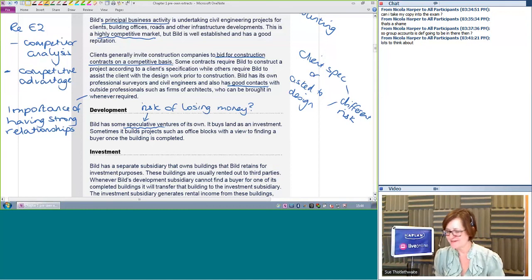Now, I am from a financial reporting background, and to me, I would look at that and think, there might be a little bit of an accounting treatment to deal with there, because if you buy land for speculative purposes as an investment, then you don't treat it as property, plant and equipment, you would treat it as investment property instead. So it's worth a little bit of sorting out to make sure that you are comfortable with the accounting treatment for investment properties.